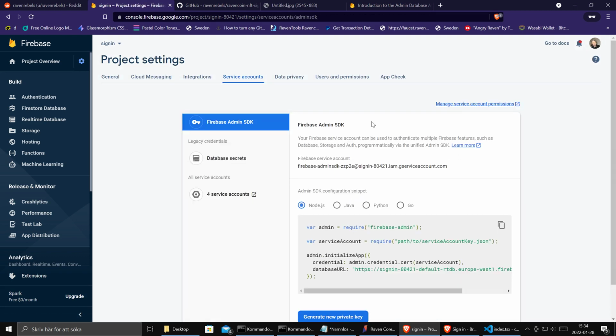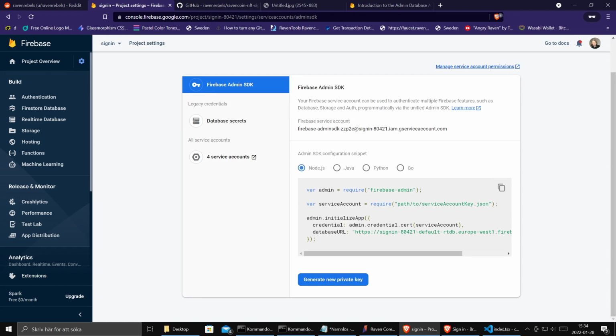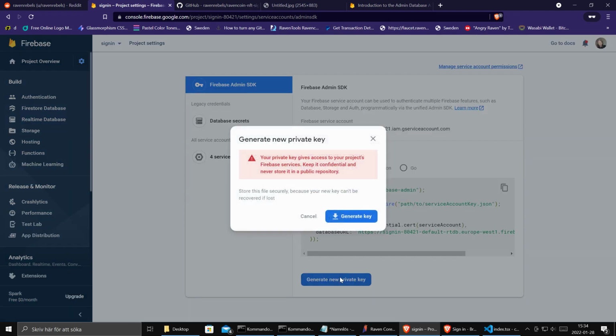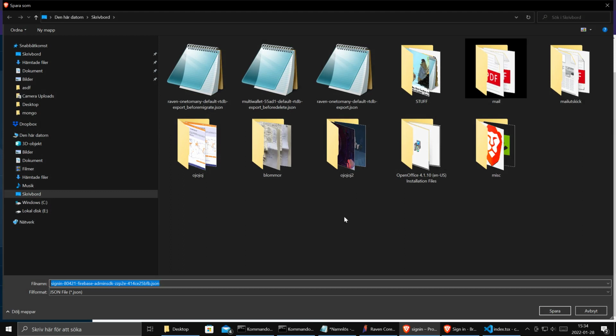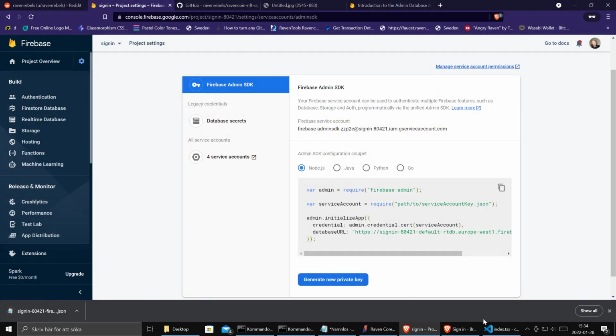And it says, nice, generate service account. And it should be stored in temp, Ravencoin sign in NFT sign in, like that.